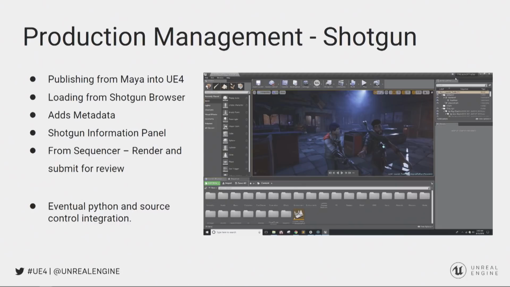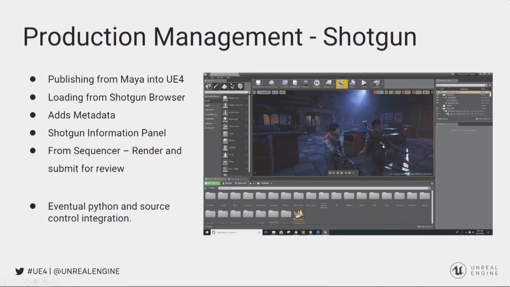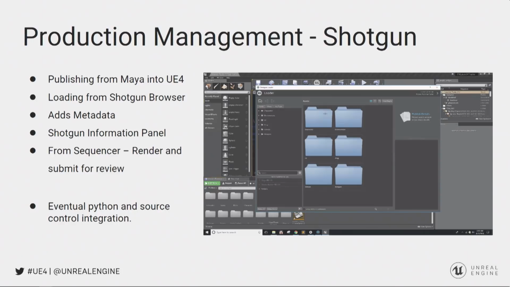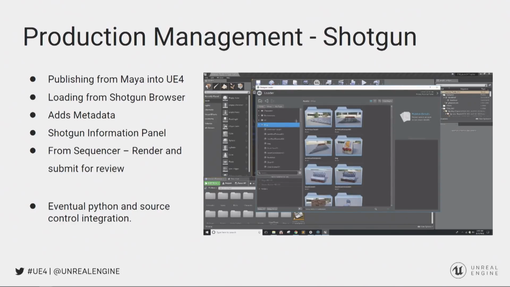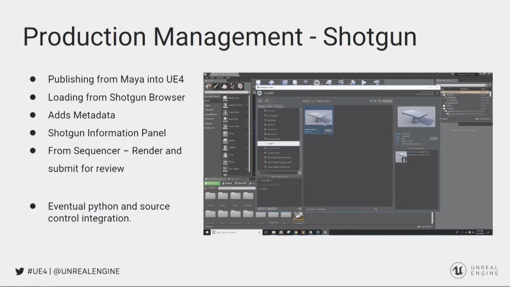And then of course, production management, a big giant thing that we've included now inside of the engine. How many people use Shotgun? Okay. It's kind of like they say you've got to have it in order to have a production management solution. Well, now, I think this is supposed to play. So now you'll be able to use Shotgun and the loader to search and browse for individual items to bring into the engine.